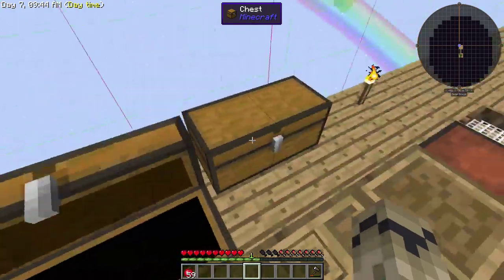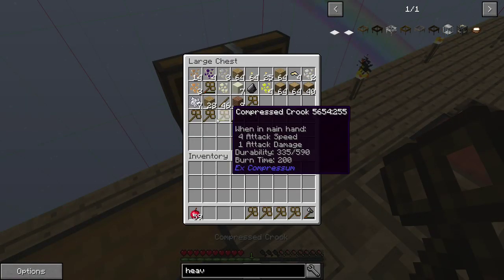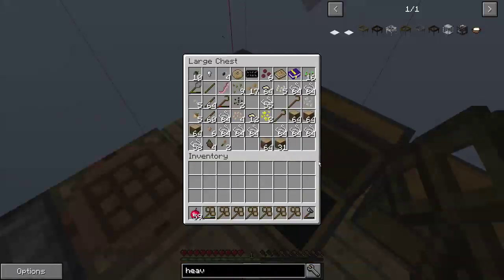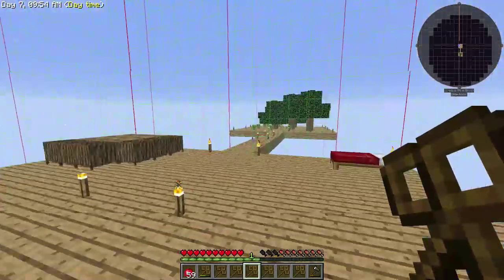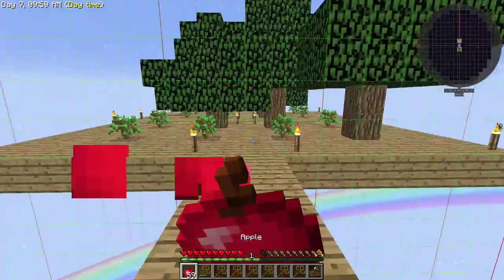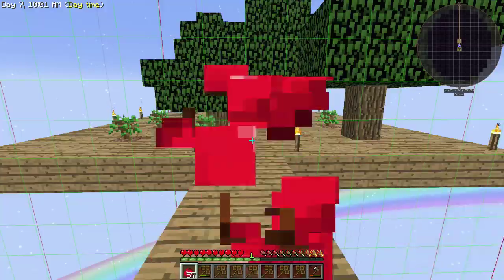Let's see here. Where did I... Okay, I need compressed these. And I used up all of the... That's right, I used up all the saplings because there's technically more saplings in these trees. I just gotta crook them down.